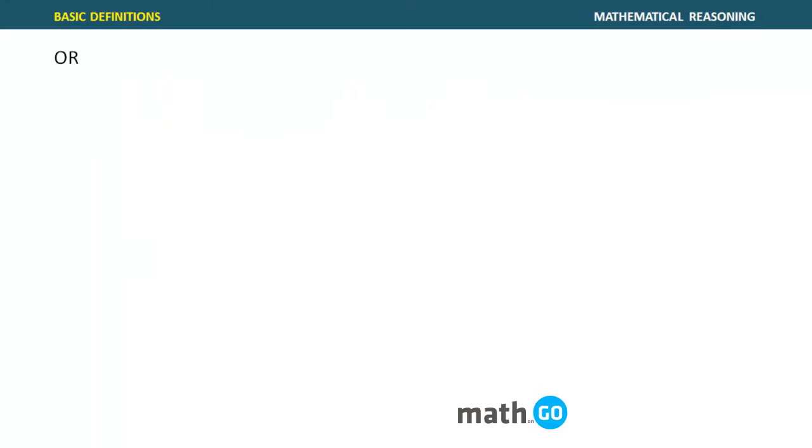The next compound statement that we have to study is the OR. The connector that you use for OR is the opposite of what we did in AND. So if you want to say P or Q, this is how you will write it mathematically. What does this mean? When will this be true? The answer is again simple. This will be true when any of them is true. So let me show you with the help of the truth table again.